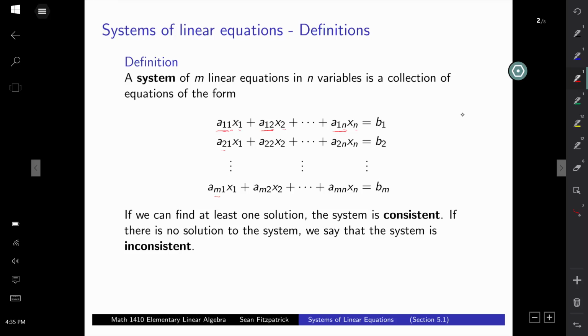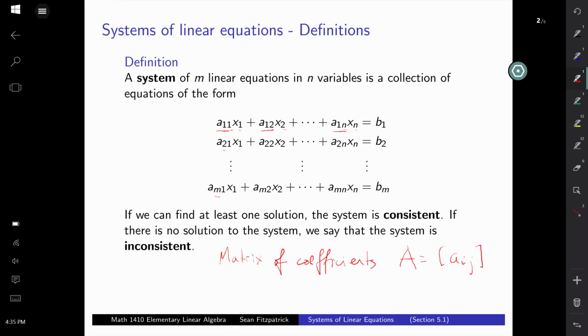Notice one thing, which is going to be important for us later on: you can form a matrix of coefficients. You can form a matrix A whose entries, Aij, are simply the numbers that you see in this system of equations. One of the things that we'll do when we're developing our methods for solving systems is, rather than work with the system itself, we're going to work with this matrix of coefficients, and we'll see how to solve the system by working with the matrix rather than with the system itself.